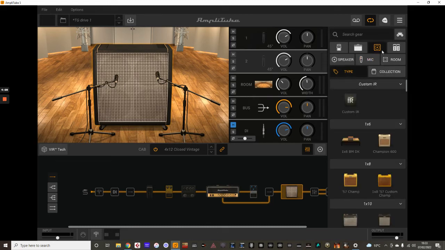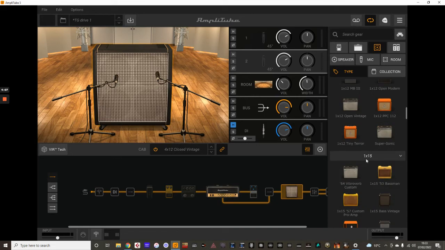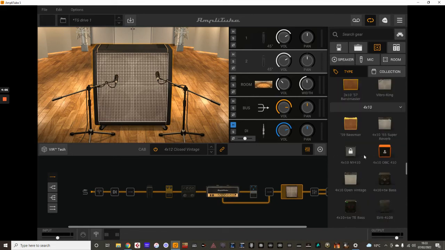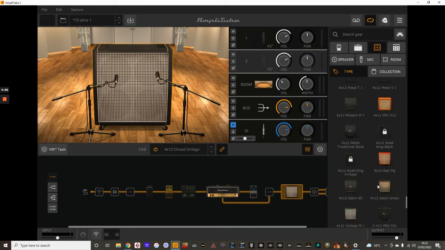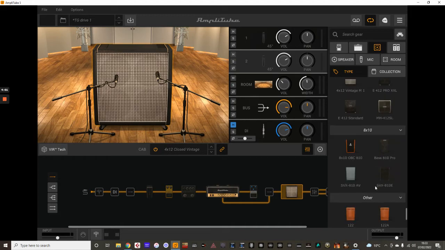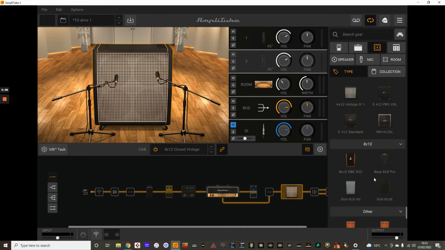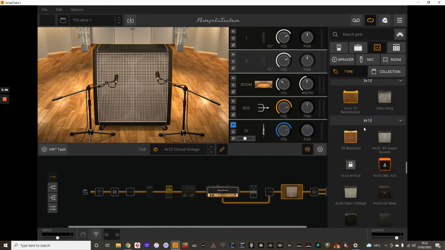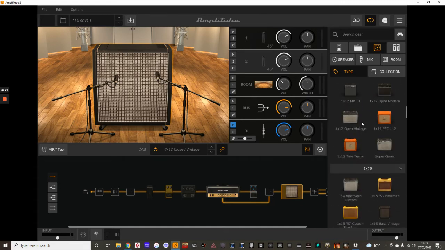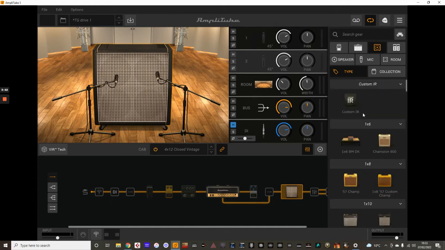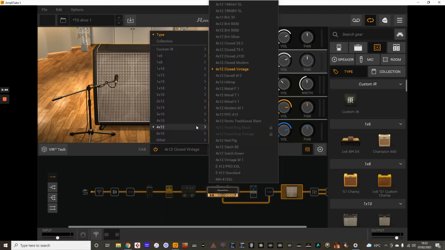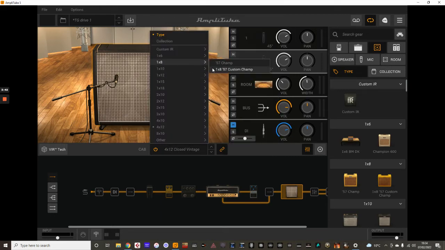And if you double click on the cabinet icon there, you get all of the choices here. You go all the way down to bigger speakers at the bottom, even up to 8x10s, and some of the weird and wonderful speakers at the bottom there. So you just start with the baby size stuff down there and work your way down, including custom IR speaker sections there. And you can also, as you saw briefly, just select them from here as well.